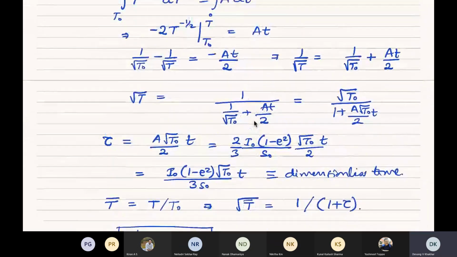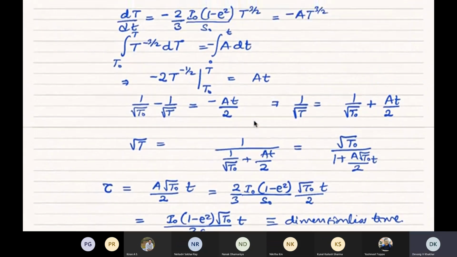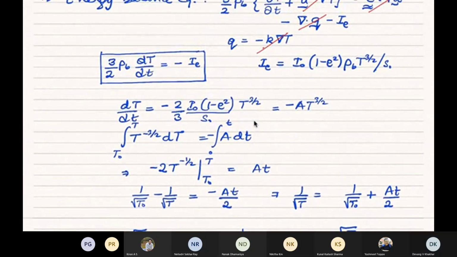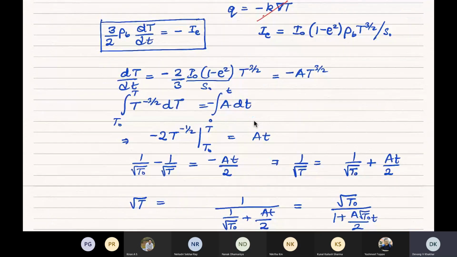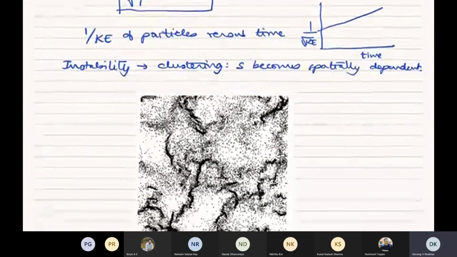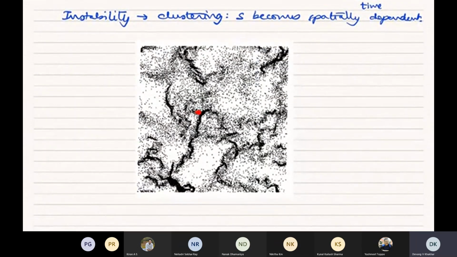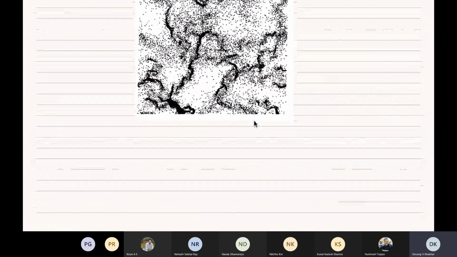So wherever there is a lower spacing, so if S0 is smaller, then if we go back to this equation, wherever S0 is smaller, this dissipation will be higher, and so the rate of cooling will become more, and so the dissipation will become even higher, and as a result the spacing will go on reducing, and the particles will cluster like this. And so as more and more particles join the cluster, you get these kinds of structures forming.